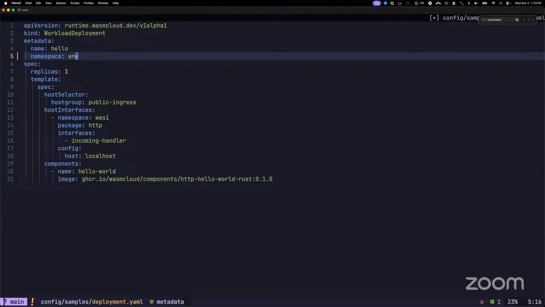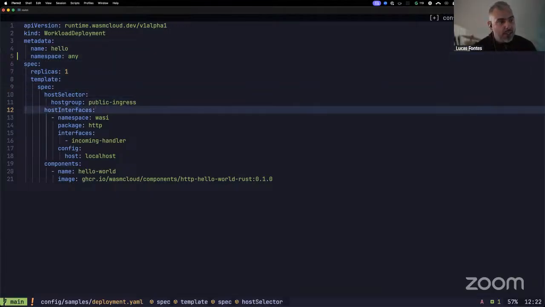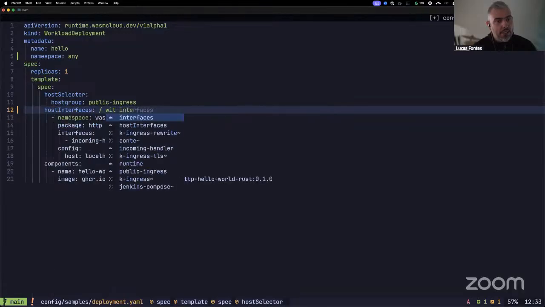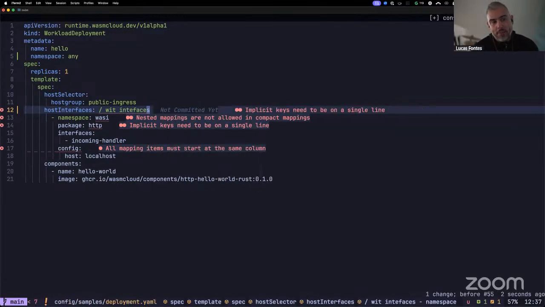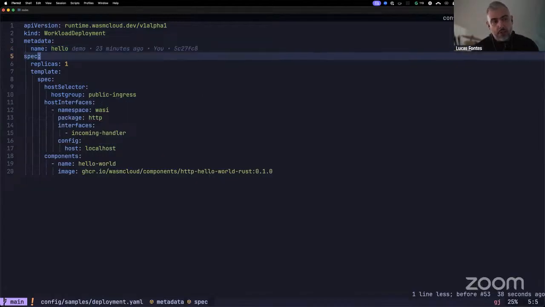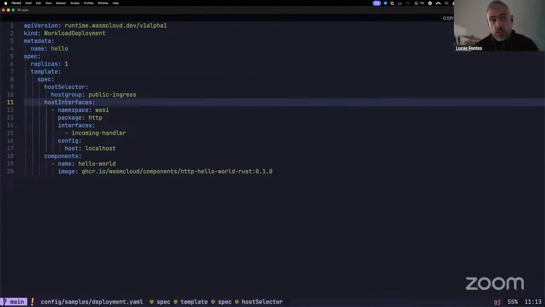And now within the host interface, there's a namespace there. So I was wondering about that. That's great feedback also. The host interfaces here is almost like we should be calling this WIT interfaces from the host. But we have host interfaces in there. This is also one of the things that is fairly easy for us to adapt and change.